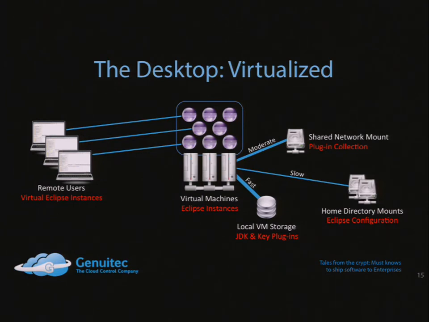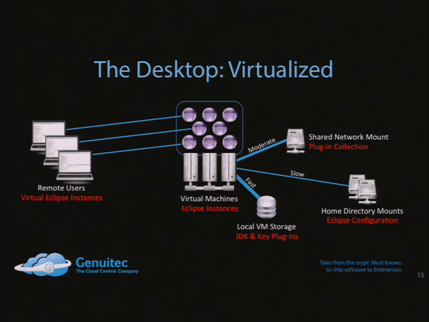So if we take a look at the diagram, we can see there's typically different performance characteristics based on where you're writing software. So when you're accessing a virtualized desktop and you're connecting out to it, your home directory may be remote. You may have your data center in Frankfurt and a development team in London. That London development team will often have their user directories close to their computer. If you start, say, writing out to the home directory for everything, it can be quite slow. So as you go into an enterprise, understanding where files should actually be archived or stored can really make a huge difference. If you haven't actually tried to do it, running Eclipse over a high latency link is horrendous.